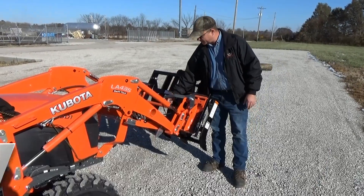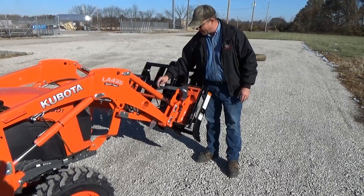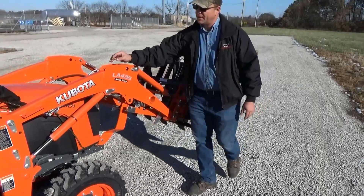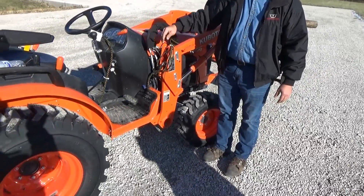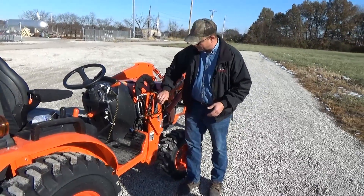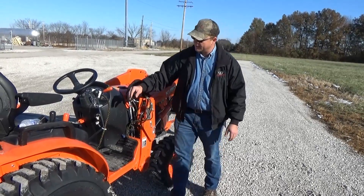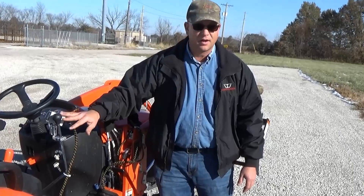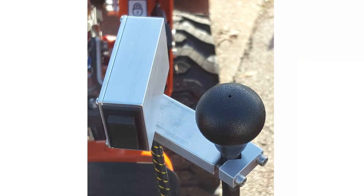Having the connector right here on the loader keeps it out of the way, so you can leave it permanently attached to the loader. We secure it with just zip ties, and it runs back through a heavy 10-gauge wiring harness with a nice wire loom around it. On certain model tractors there will be a little bit of excess wire, so all you have to do is coil it up and tie it out of the way. The joystick mount doesn't have to be taken off either — it can stay on permanently because you can still use your joystick and the switch is out of the way.